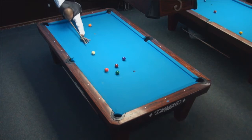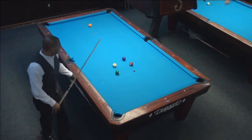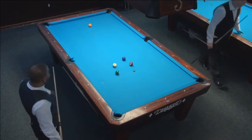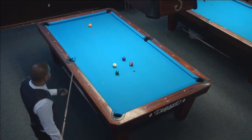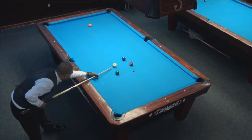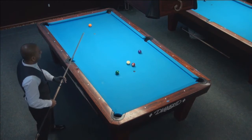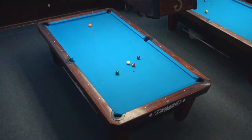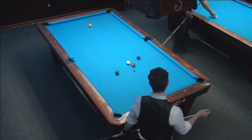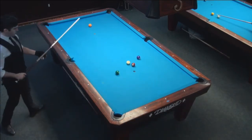Now, with none of the balls tied up, I think he'll use a little draw to get past the six. That's even better. Even better. Now, he doesn't have an angle on this. He might have to create something. Hit the rail, come back out, and probably play. Well, that's true. This will be interesting to see his approach. And unfortunately, he's giving the table back to Alex after having missed the four ball.